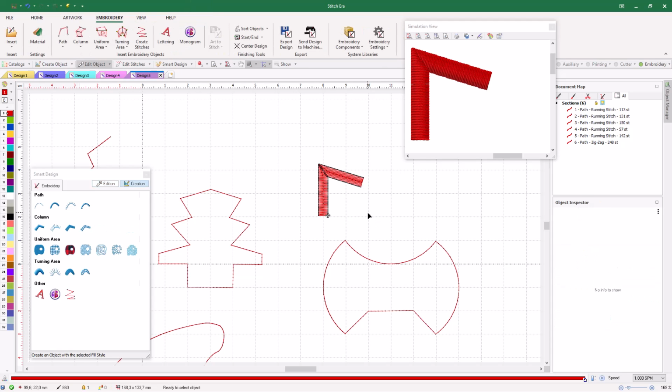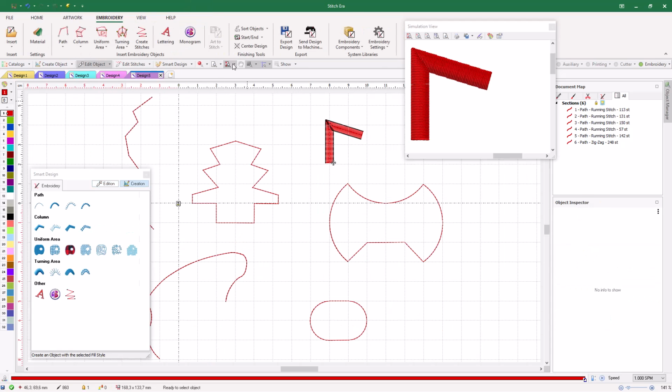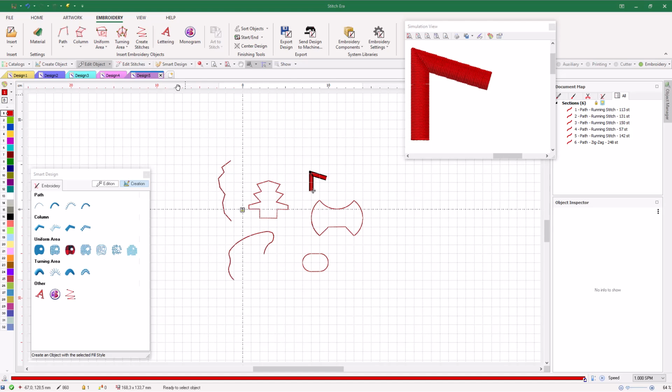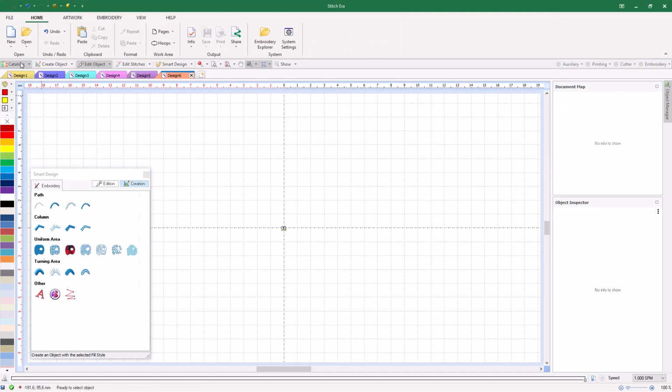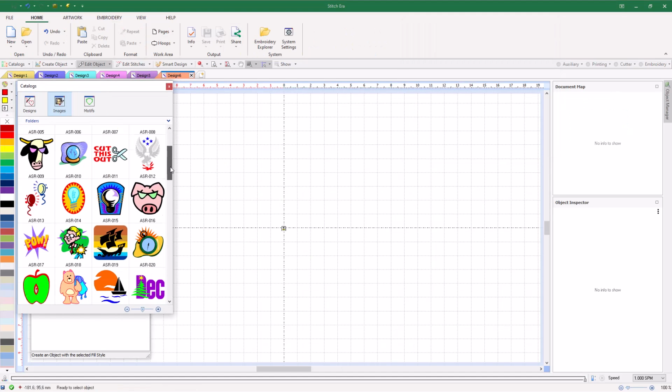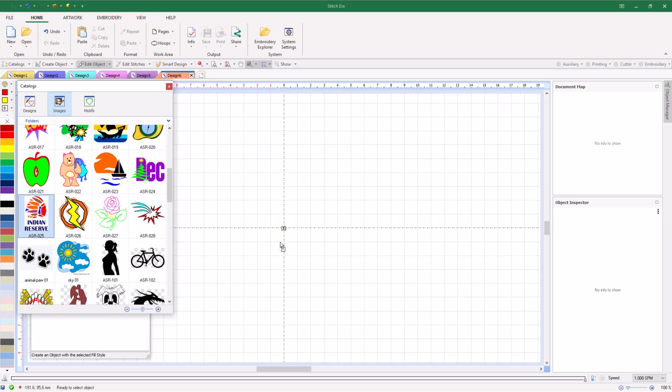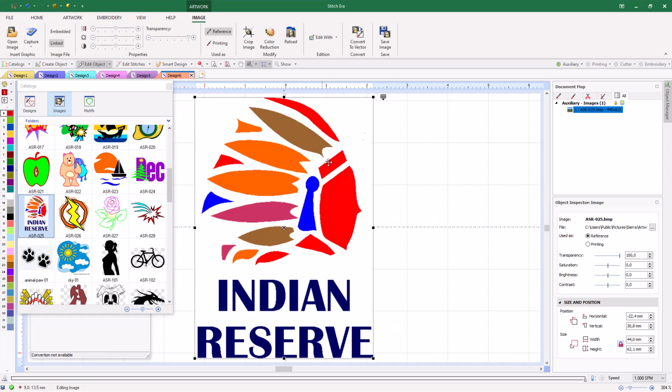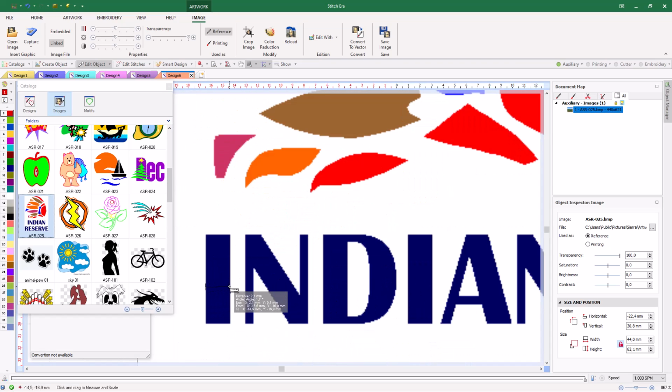Well, this is all we need to know about nodes, so let's open an image and create some objects manually. We will create a new design from the Document tabs, and insert a raster image using the catalog. In the block menu select Rescale and adjust the size so that this segment becomes 4 mm wide.